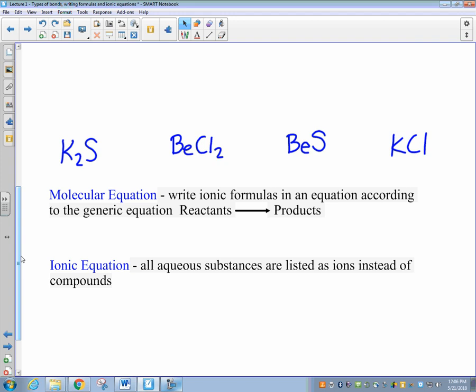Following a generic formula, we start with the reactants on the left-hand side, and we separate those reactants that we started with from the products that we make in the end with a single arrow showing the chemical change taking place. We're going to separate the species within each side with plus signs. And then we're going to show the states of matter of all the species present in our system. Now please make sure you don't skip this step, because this will be important in understanding what happens next when we write the ionic equation.